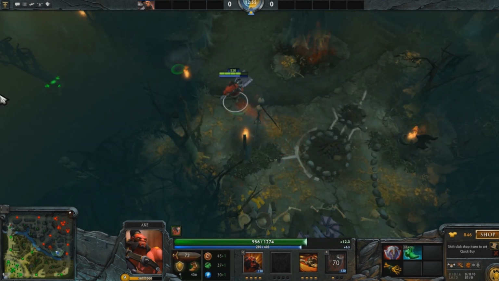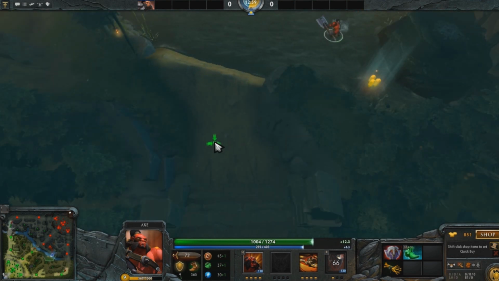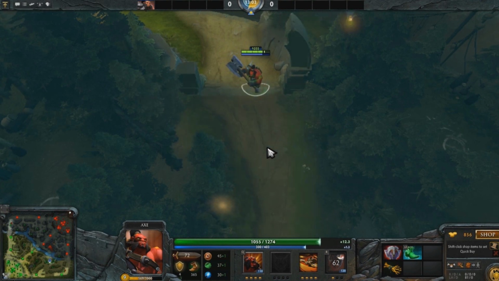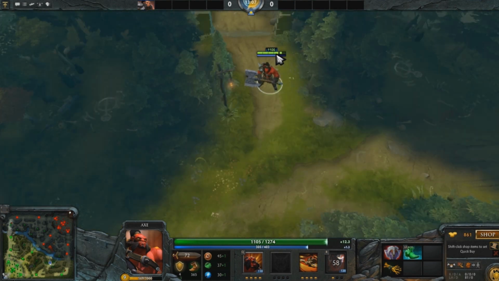So yeah, I mean that's it. That's how you jungle Axe from level 1 to just about level 10. And you know, we did it in 12-13 minutes. I could have done it a bit faster. I could have done it maybe 1-2 minutes less.